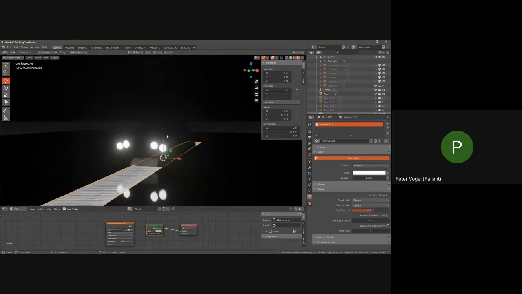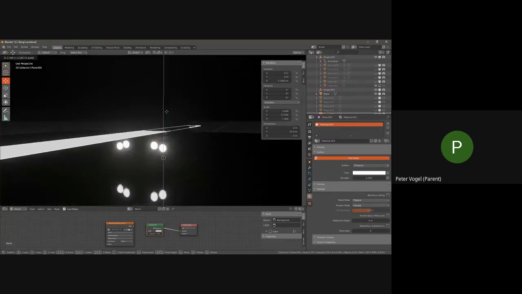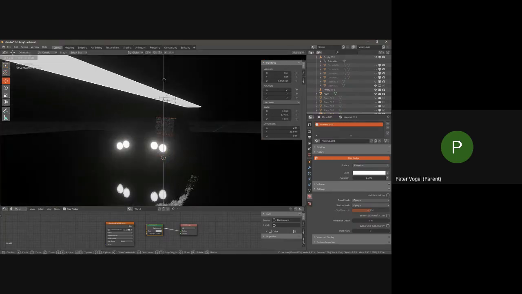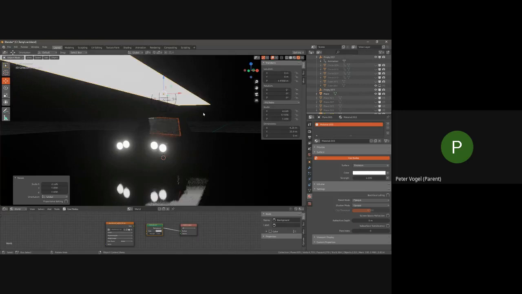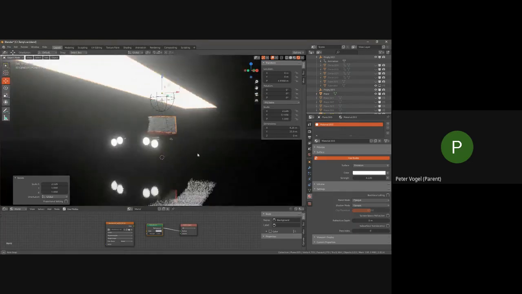Now you see how that immediately turned white? So we'll move this just above the car. We'll scale on the X just a little bit. And we'll increase the strength. Now we'll duplicate it.